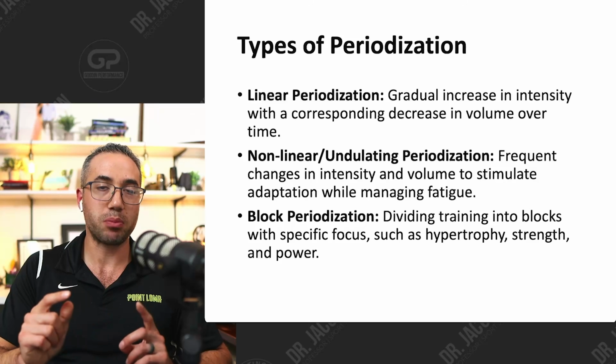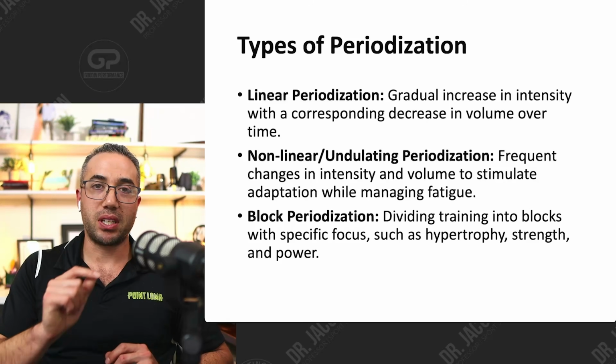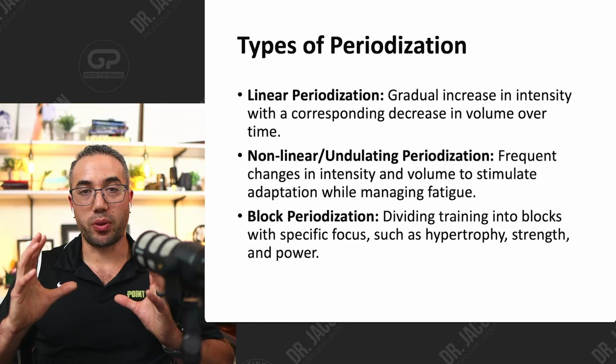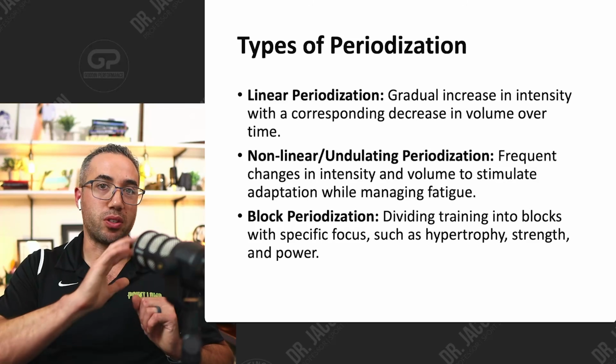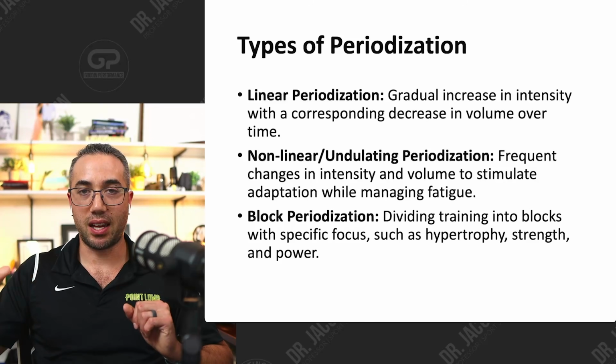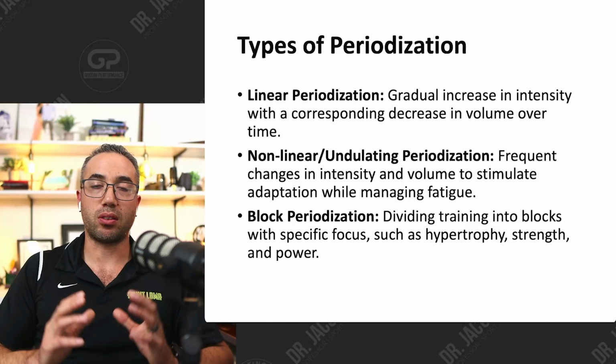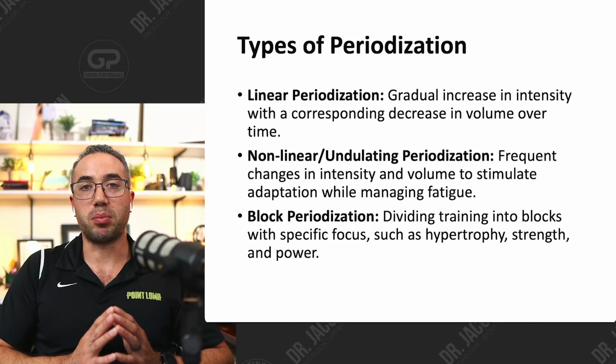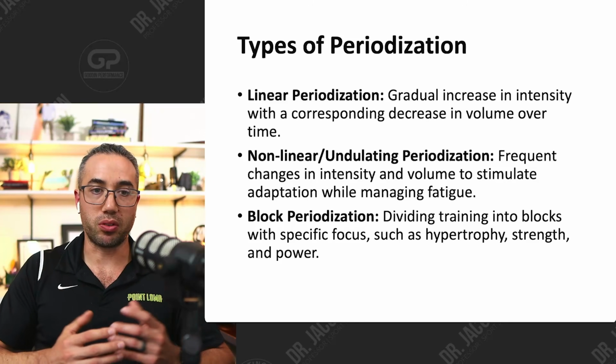Typically, when you hear undulating periodization, that means within a microcycle or within a week, you're changing, like you're doing 5s one day, 3s the next day, 10s the next day. Okay, I would rather call that undulating programming, but it's important for you to know that you'll hear both terms.